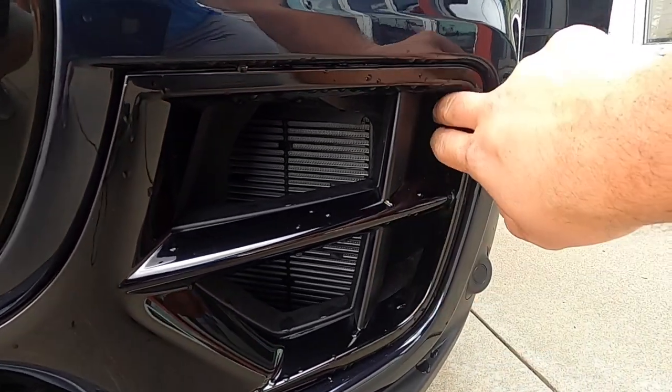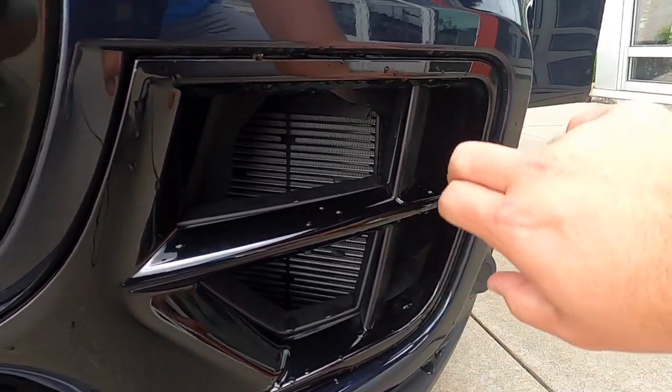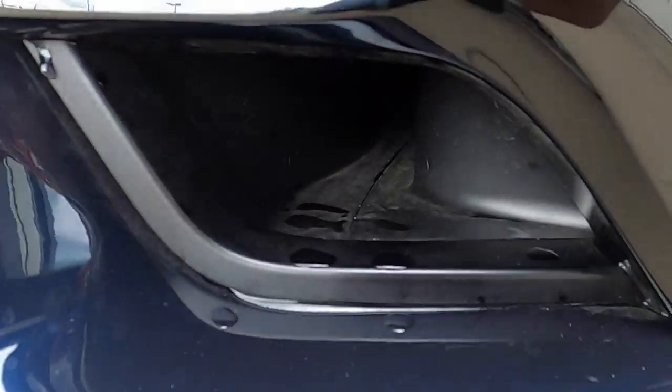They also have an air curtain going on here as well, similar to the hardtops, and of course brake ducts. Along with a lot of these new upgrades, they also have lane departure warning — not lane keep assist, lane departure warning. It will tell you when you're leaving your lane, but it will not keep it in your lane; that's your job. It also has adaptive cruise control with stop and go function. This does have a lot of great stuff to love.